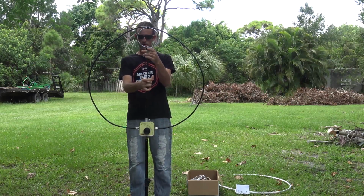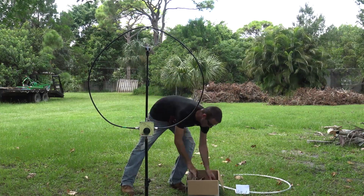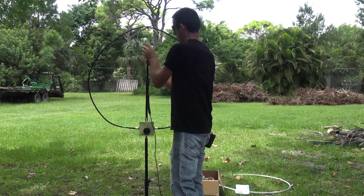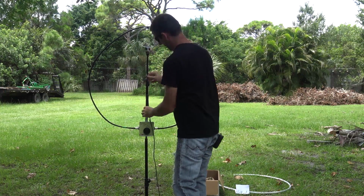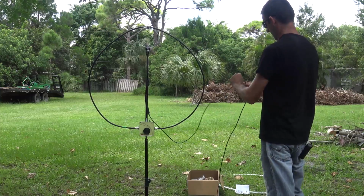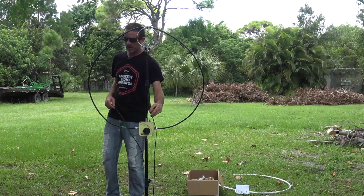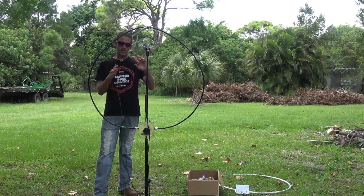Okay, in this situation, right here, you have a single loop configuration on the F-Loop 2.0. Comes with coax here, much like the MPAS does, with the ferrule on there. It looks like a sausage here, they call it. That's going to go here. And the sausage part, the choke, whatever you want to call it, goes on this side so that the RF coming off the antenna does not jump on the coax and go back to your radio, okay? So this right here, already you're set up as a single loop, okay? Not so much effective on the lower bands like 80 and 40, but 10, 12, 15, 17, 20, maybe 30 in a single loop fashion, okay?